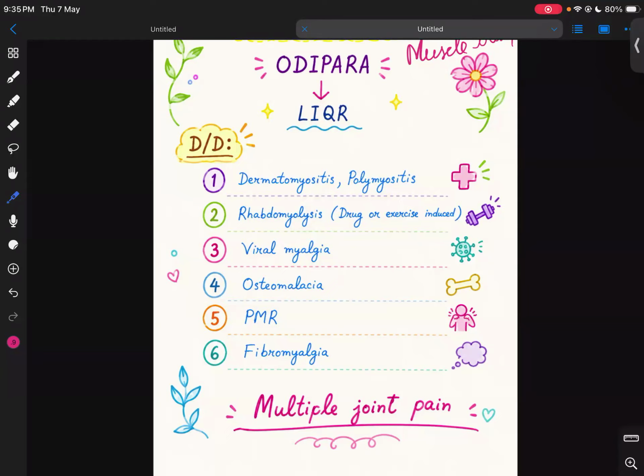So based on the information I have given to you, that patient was taking a statin. Recently, he attended a marathon race, and we all know that in a marathon you have to run a lot. That can cause some exercise-induced myoglobinuria or rhabdomyolysis. And to combat the pain, he is taking an NSAID. So what safety netting do you have to do for that patient? Any doctors? Stop non-steroid. Yes, doctor. Stop the NSAID. That will be the most important point in the clinical communication.